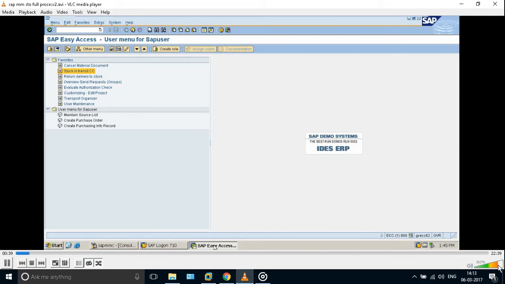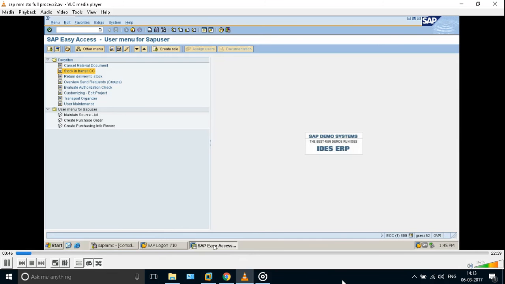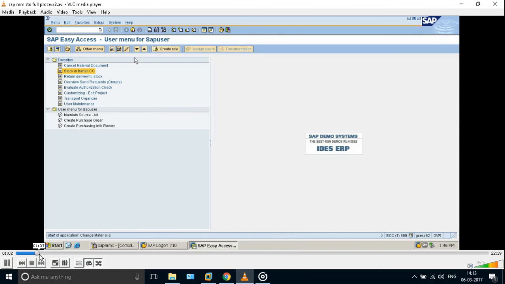Now we will go for the next step. What we need to do is extend the material, like MM02. We need to extend the material in sales view.